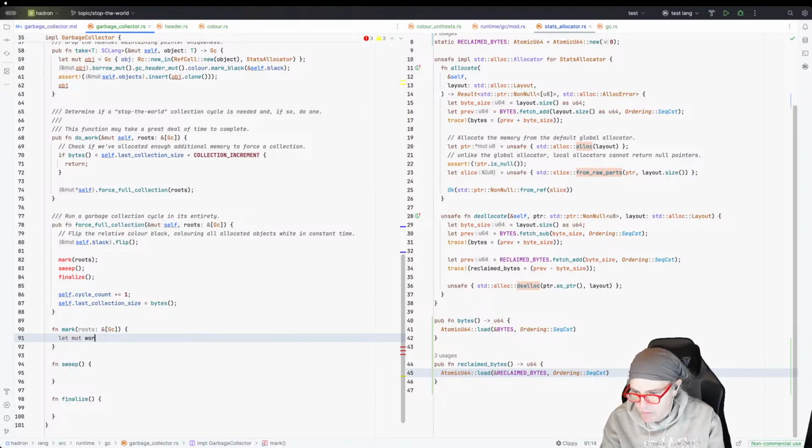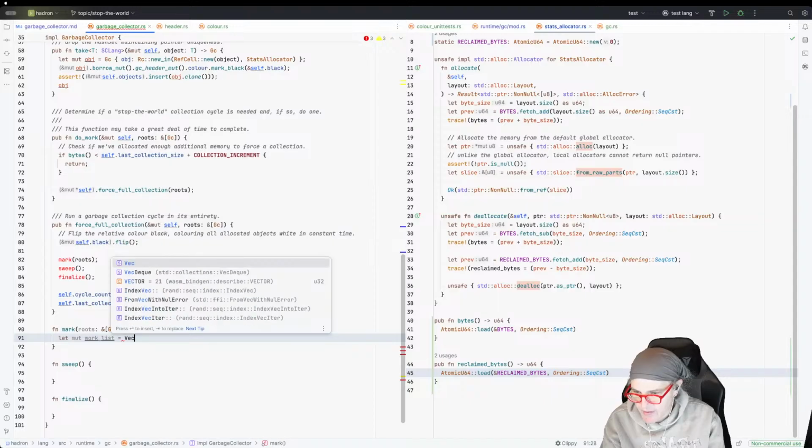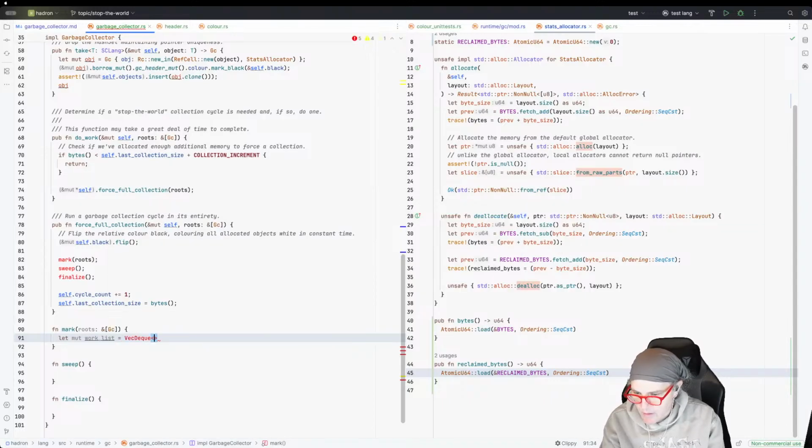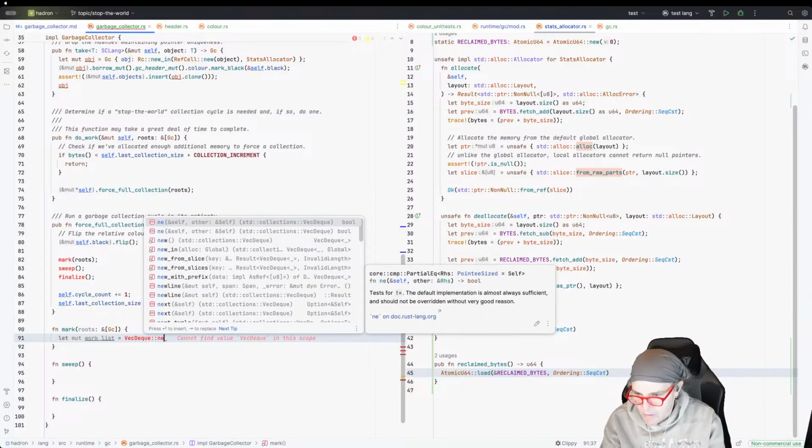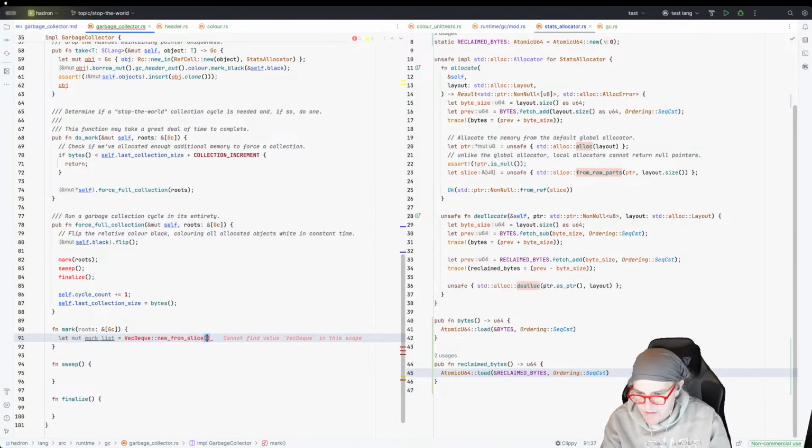Let mut work list equal VecDeque, GC, new copy from VecDeque, new from slice roots.